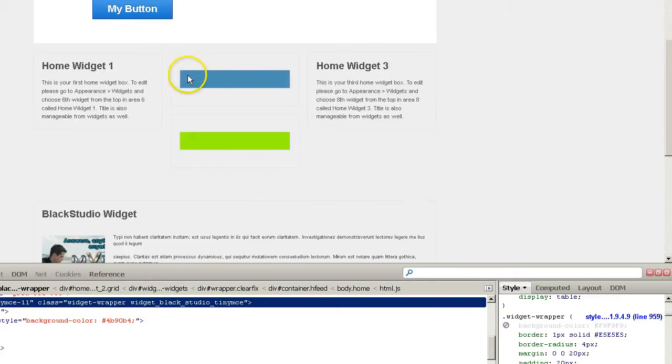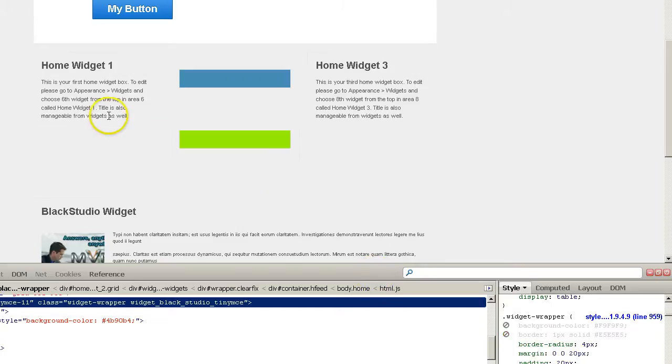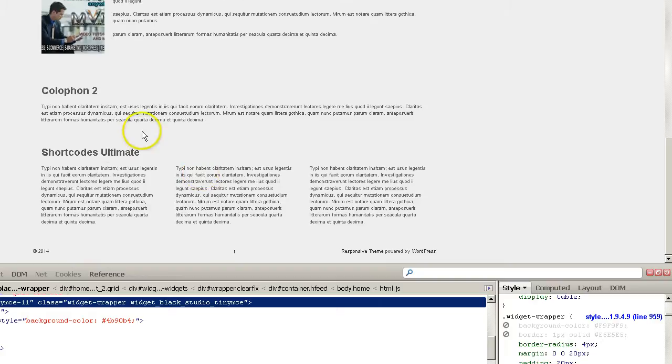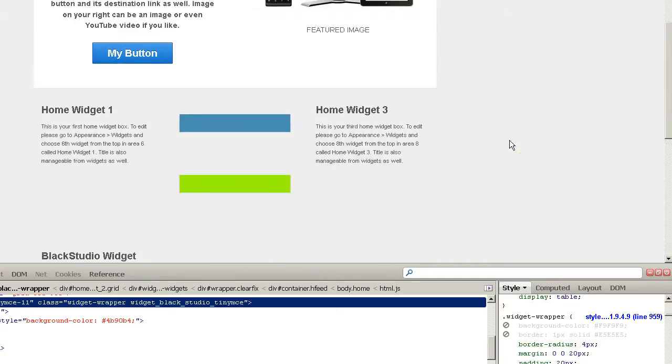Okay, so now I can add text in there, and I could basically have each widget a different color if I wanted to, or coordinate the color with this button or with something else on the web page. Okay, so it gives you some flexibility there. Let's see, what if I didn't want the little border around my widgets? Right there. It says right here, border, widget wrapper. Let's turn that off. Okay, I just turned off the borders around my widgets. Look at that. No more border around the widgets. No more background color and no more border.